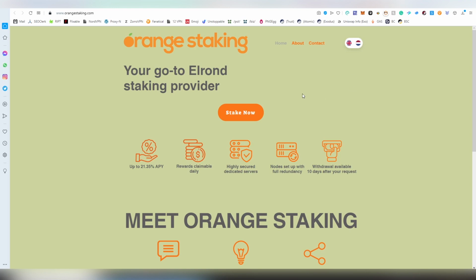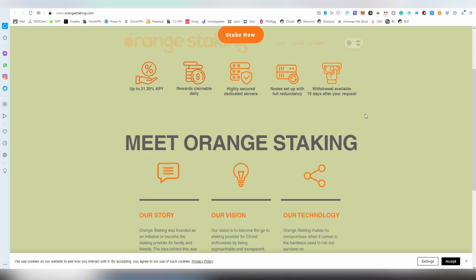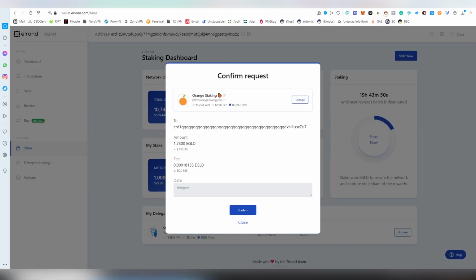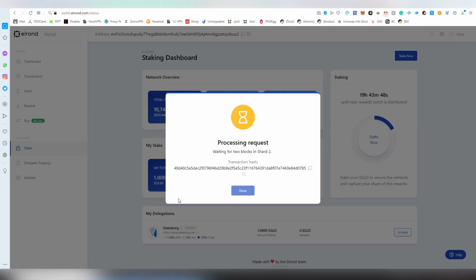And always look into these websites, see where they're at, what they are going to be building in the ecosystem. I always talk about these things. And confirm. And that's pretty much how it's done. This is going to take 30 seconds, as the other one did. And that's how easy it is to stake your Elrond tokens.